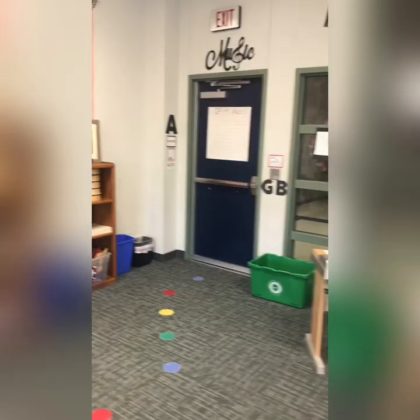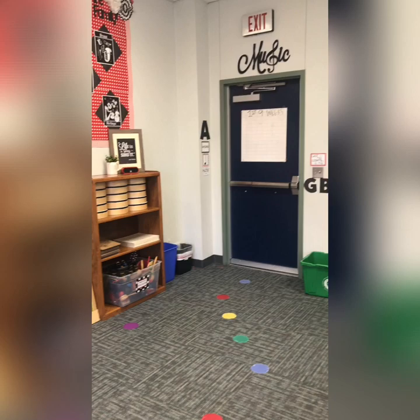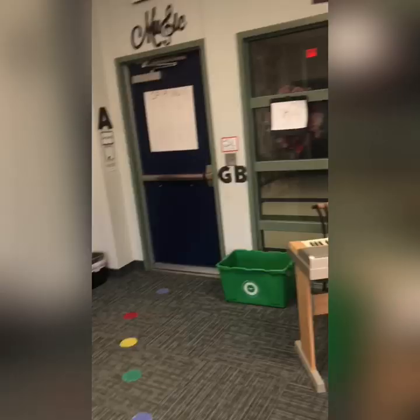I also use the corners A and B quite a lot with the littles when we're doing fast versus slow, loud versus soft, beat versus no beat, and they love it. I have kindergartners now that literally at Meet the Teacher Night last night were like, are we gonna play beat versus no beat this year as first graders? So that's really cute. And then there's a game that goes with the quarter note, the actual note cards that I use with the older kids, and then major and minor I use with third and fourth grade.